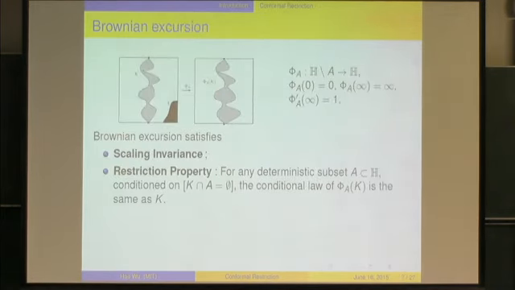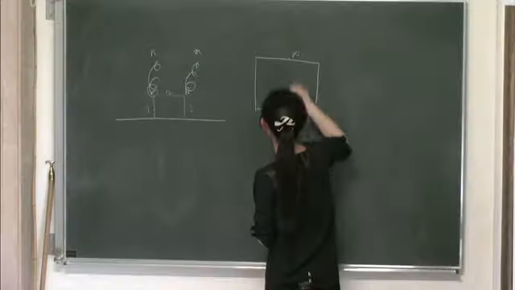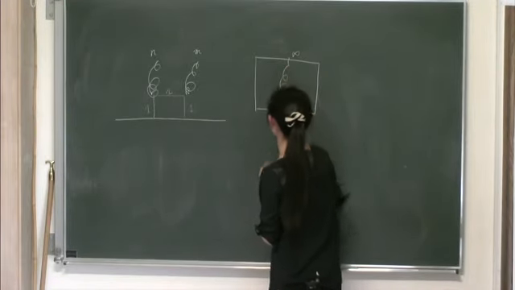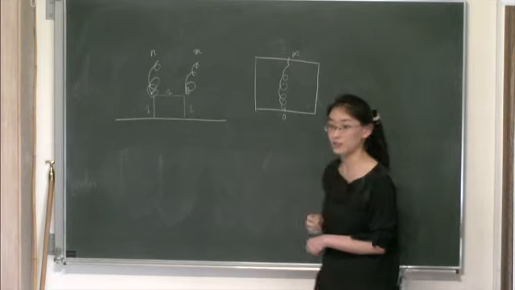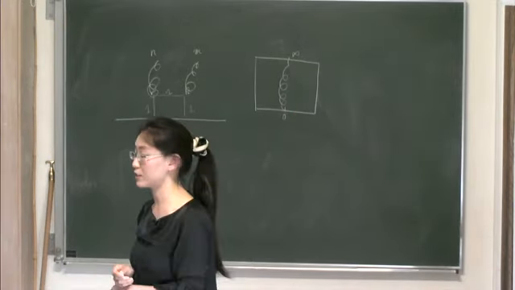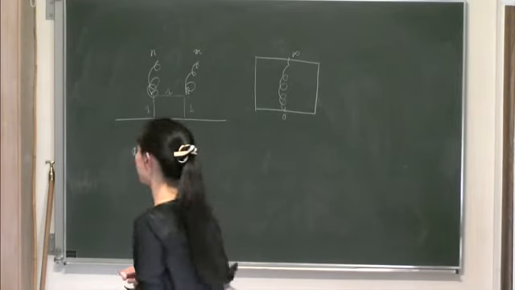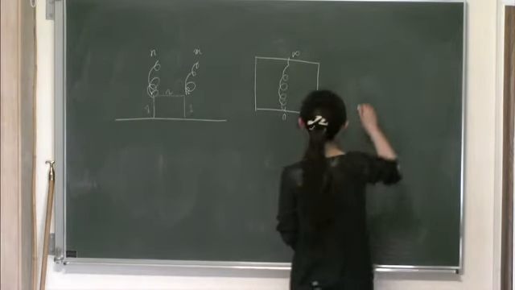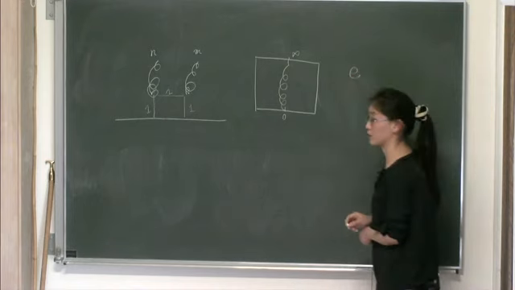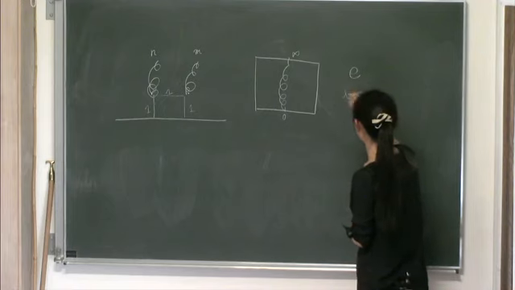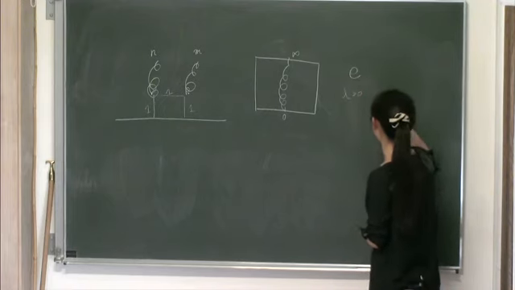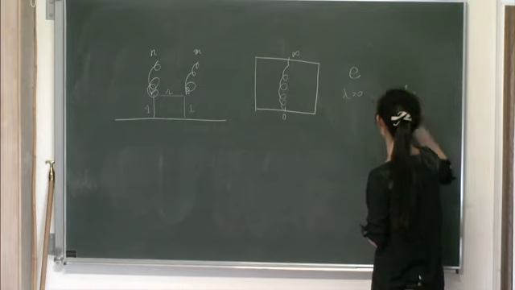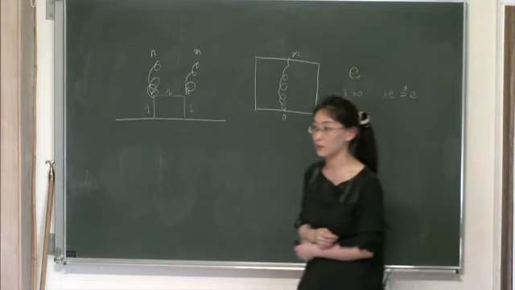I prefer to start with an example. Let us consider a Brownian excursion in the upper half plane. Roughly speaking, it is a Brownian motion going from 0 to infinity in the upper half plane, and it doesn't hit other boundary points. This Brownian excursion has 2 important properties. The first is called scaling invariance. Suppose E is our Brownian excursion. For any positive constant lambda, we know that lambda E has the same law as the excursion itself. So Brownian excursion is scale invariant.